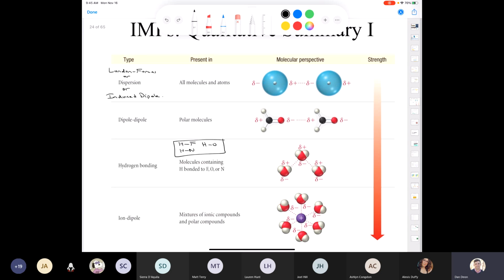We said, why do ionic compounds solubilize so well in water? Why does sodium chloride dissolve in water? What makes the interaction of a sodium or a chloride ion with water so favorable? And it's the fact that there's two sides to a water molecule, right? The side with the oxygen is delta negative, but the side with the hydrogens is delta positive. And so if the oxygens surround a cation, which is positive, they'll stabilize it. And if the other side surrounds an anion, they will, in fact, stabilize it.